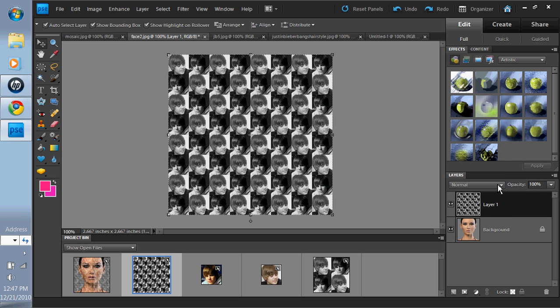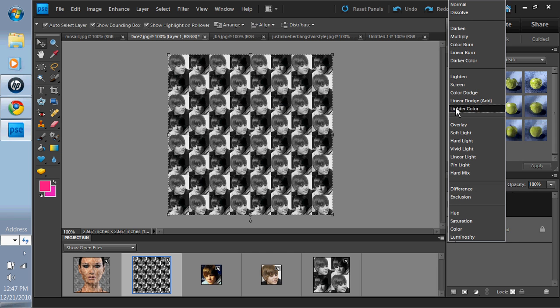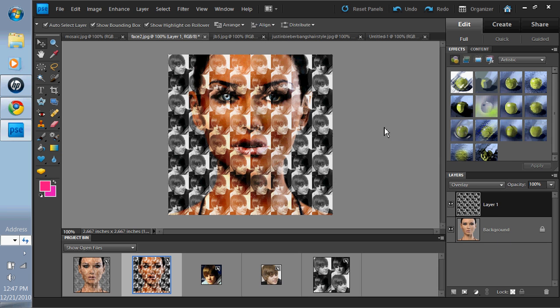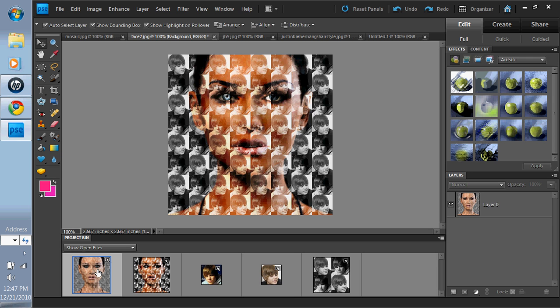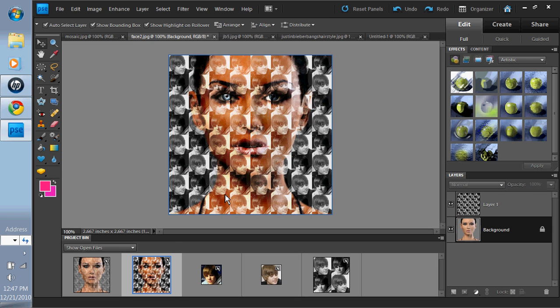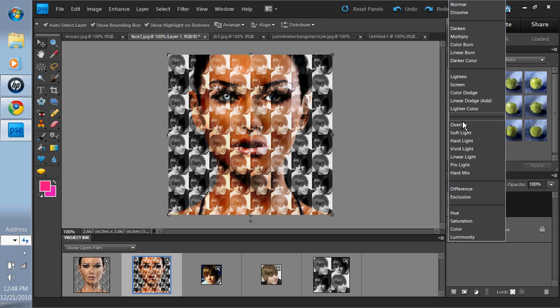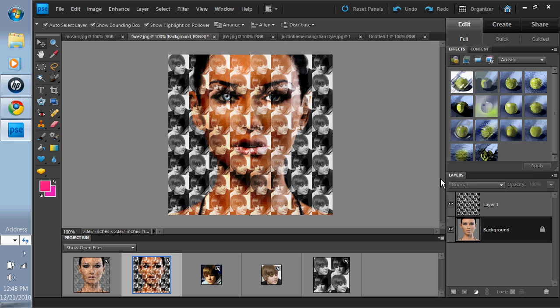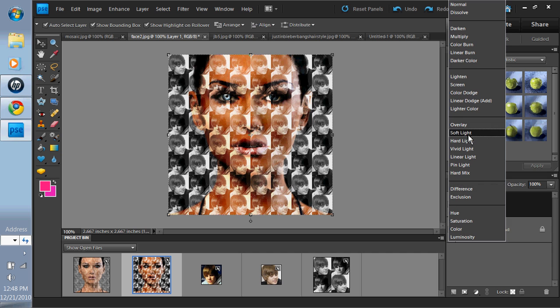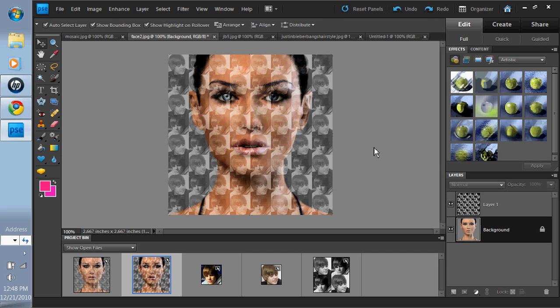So we're going to go here, and where it says normal, you want to switch it to overlay. Now as you can see, this and this photo look a lot different. A lot of times all you have to do is change the setting here to overlay, but sometimes you're going to have to do more than that. It's really easy. The first thing you can try is changing it to soft light instead. Now as you can see, that is much better than before because the other one was really harsh.